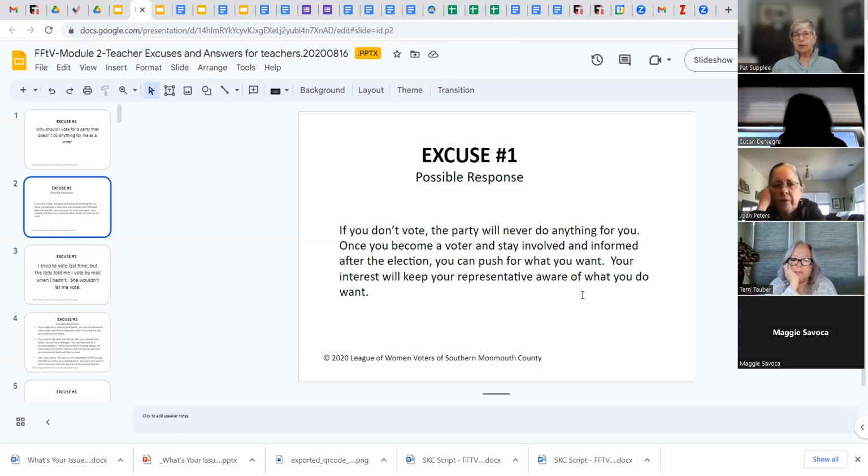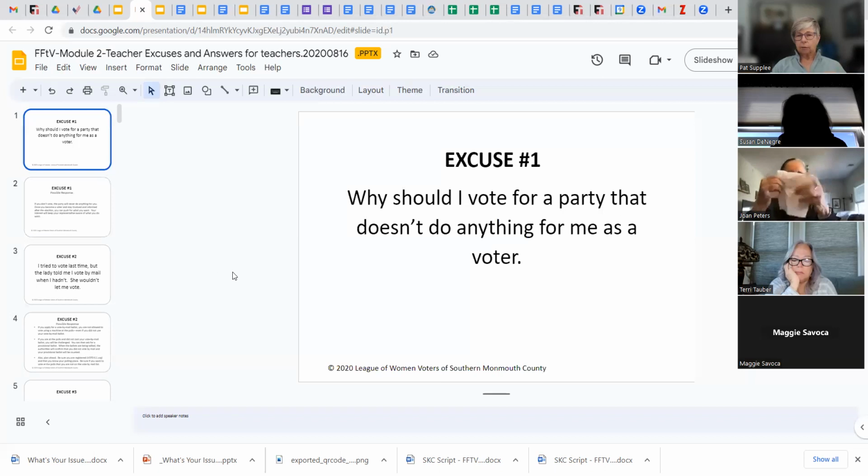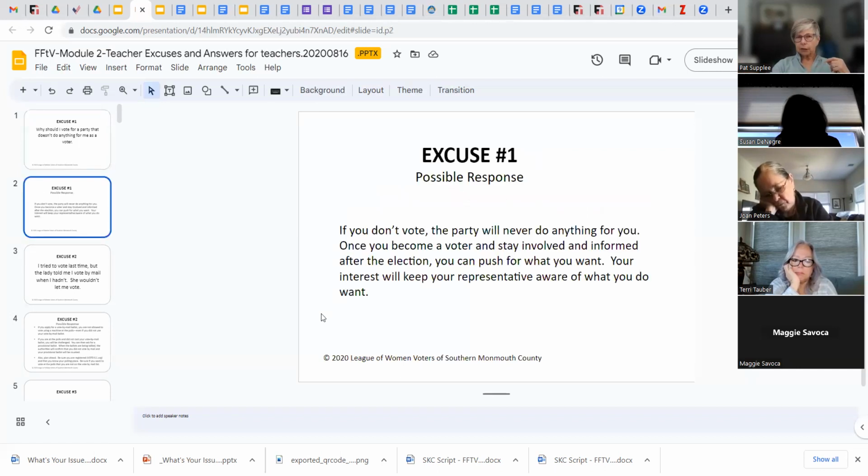The game is that you pick somebody at random, and sometimes I do it like whose last name begins with L-A, and then whose last name begins with L-A-M, and eventually you find somebody that you can give it to. That person reads the excuse to everybody else, and they read it first before they call on anybody else, and they read it twice. That gives me an opportunity to say, it wasn't loud enough, do it again. Then they give a minute, and then they can call on anybody else in the room that they want to give a response to that excuse. It doesn't have to be theirs. And then it's the person holding the card's responsibility to add to that answer or to give a second answer.